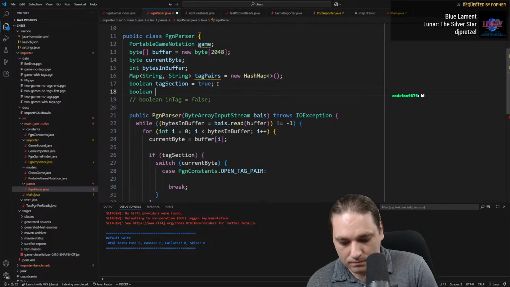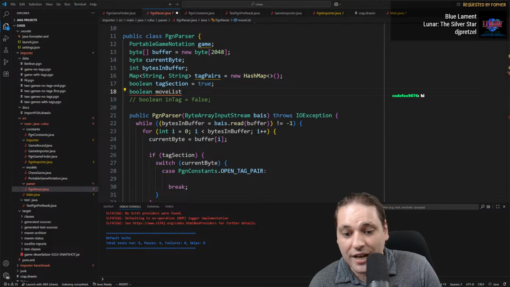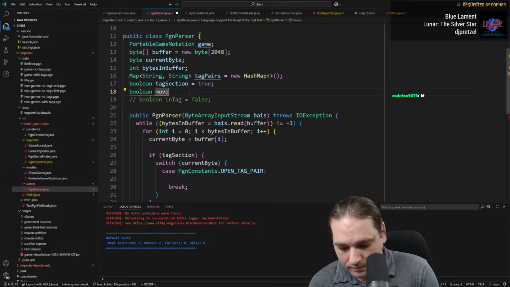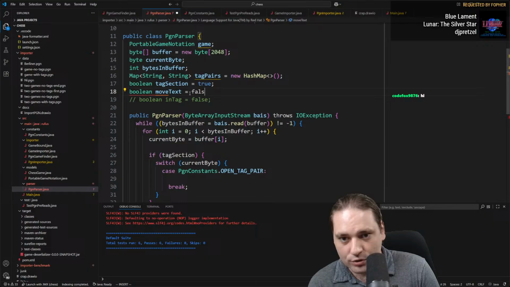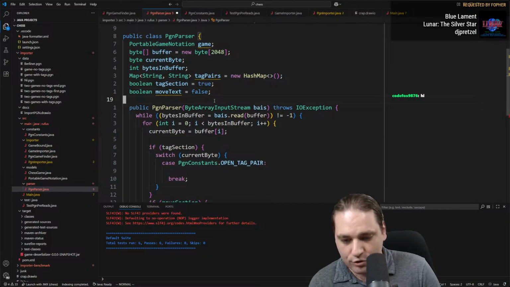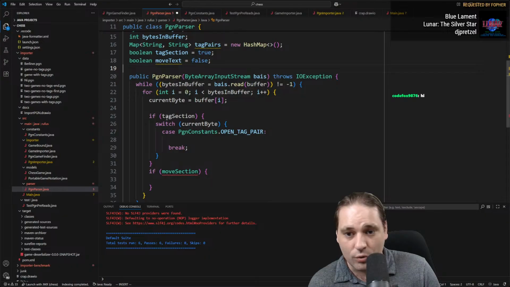We'll say move list because I think that's what they call it in the docs. Let me just double check. What do you guys call this? Move text. So let's say move text equals false. In the beginning, we're going to blanketly assume that there's going to be a tag, and then we're going to look for it.